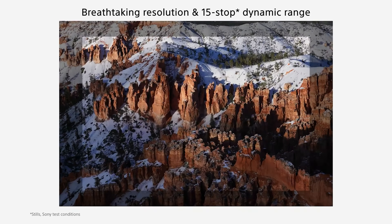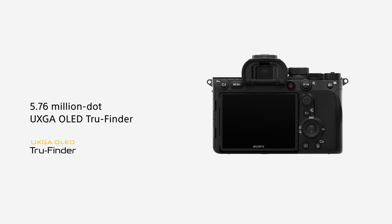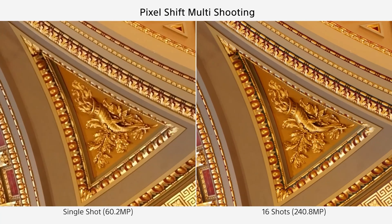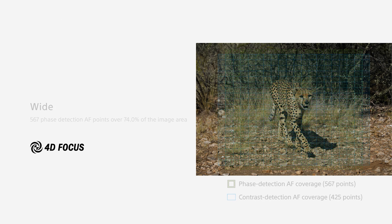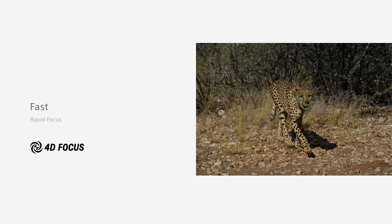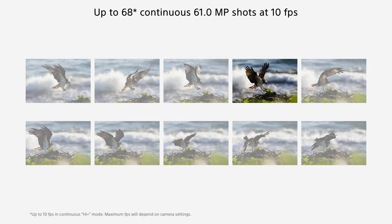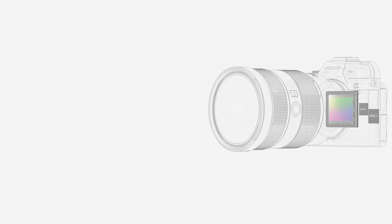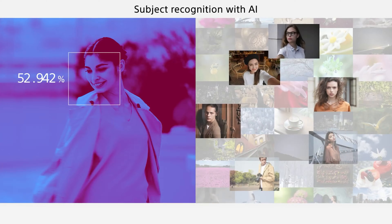The most visible difference is a much larger AF-on button with longer travel, which will please photographers who prefer to back-button focus. The AF point joystick has also been made much more substantial — ironically, just as the AF system got so good that you rarely need to use it. The next difference you're likely to notice is the high-resolution viewfinder. The A7R IV uses the latest 5.76M-dot OLED display. There are two quality modes: standard and high. The high setting makes full use of the viewfinder resolution but uses more battery and may be unavailable at higher temperatures. There's also a fast and standard refresh mode, though you can't have both a fast and detailed display simultaneously.